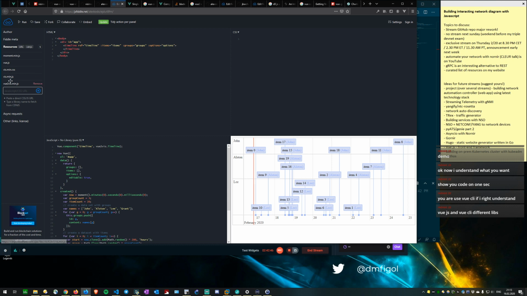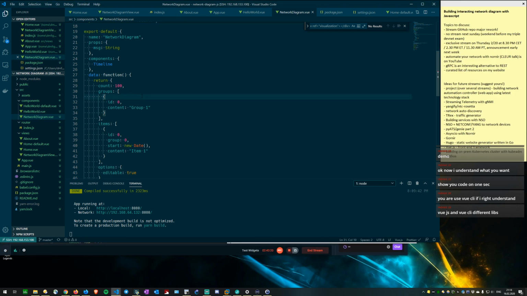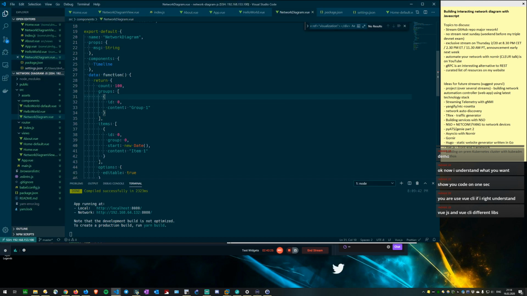Okay, there is CSS which is loaded. Groups, items.